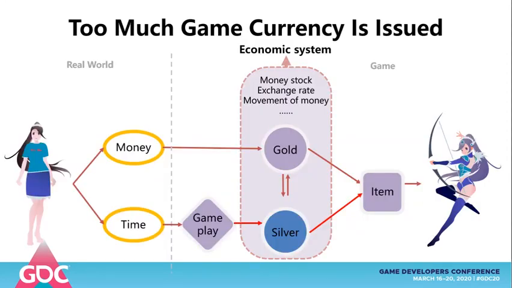This is our first example: too much game currency is issued. Then you may want to imagine that in real life, can our government or the central bank print unlimited banknotes? If a large number of banknotes are issued unrestrained and the goods in the market are limited, then prices will generally rise. If there is no means of collecting this money at this time, prices will continue to rise and inflation will occur. If the Federal Reserve System unconditionally activates the printing press, the dollar will soon become Zimbabwean dollars.